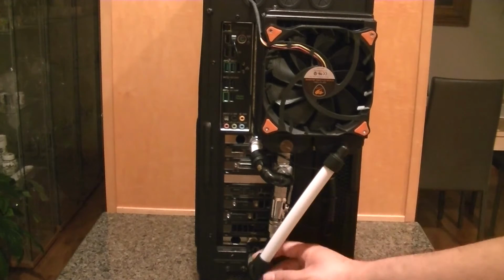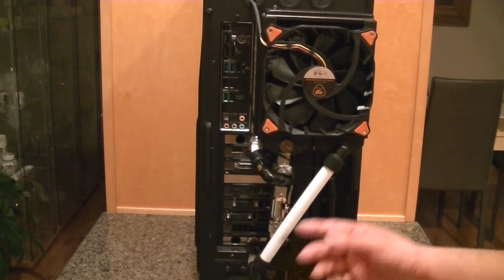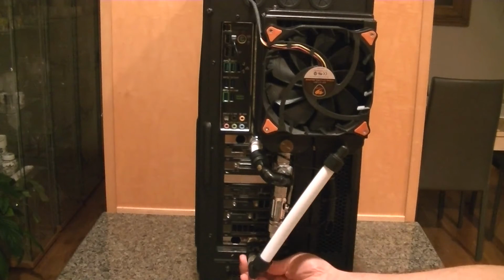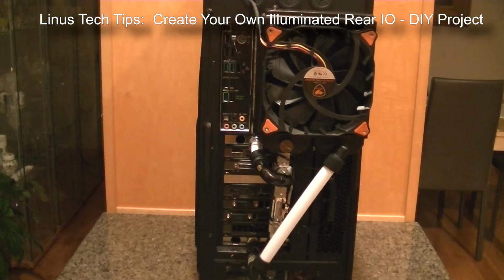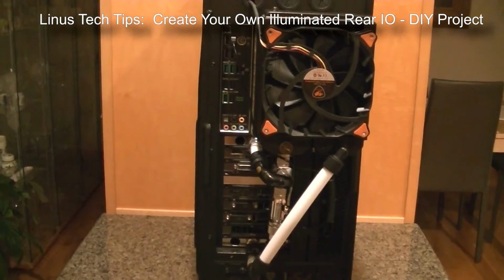I streamlined the flow and drainage of the cooling system. So here it's going in and out, but when it drains out, it goes back into the main line and out the Y connector into the drainage tube I have set up on the inside of the casing. I took the idea from Linus Tech Tips, where I have added an... let's see, I'm not sure if you can see it from there. I'll just go ahead.